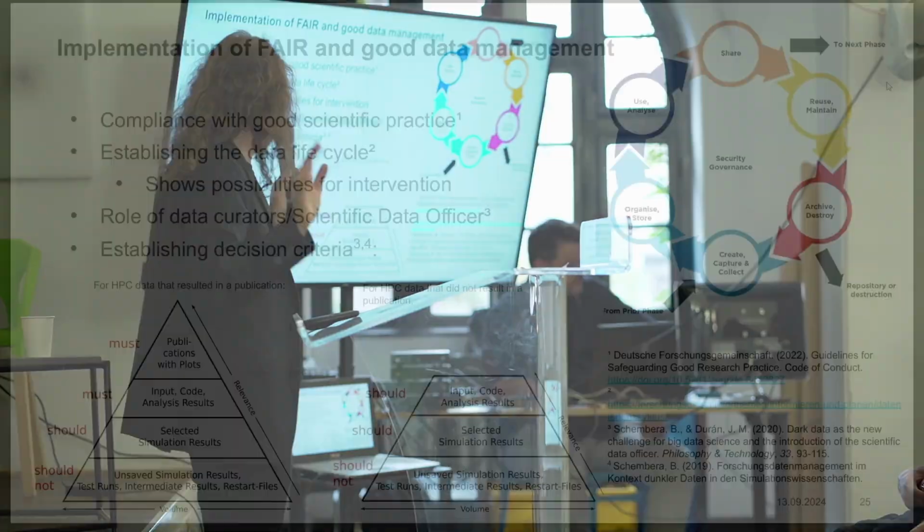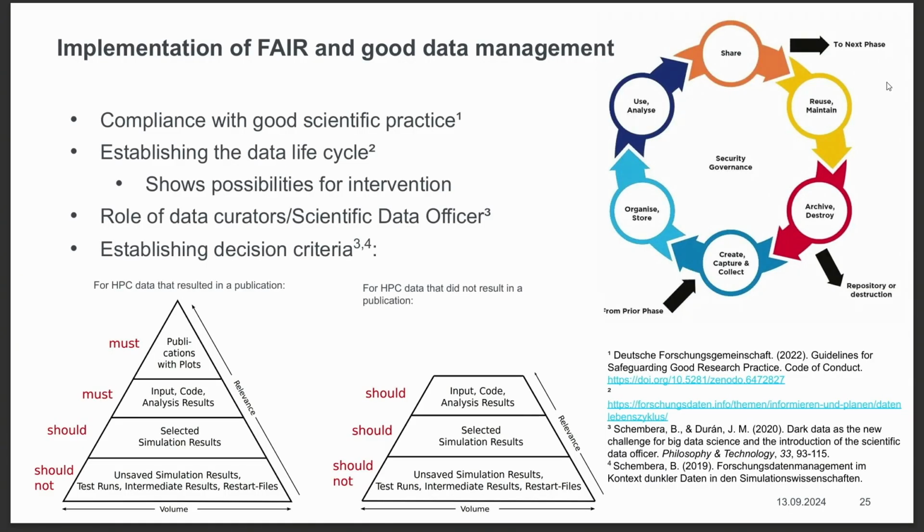Okay, so I'm almost at the end of my talk. Just a few words on the implementation of FAIR and good data management, and of course, against dark data. We are always saying we want to be compliant with the good scientific practices that have been formulated. For us scientists in Germany, it's the guidelines for safeguarding good research practice from the DFG, German Research Foundation. And what is really important is establishing your data lifecycle.